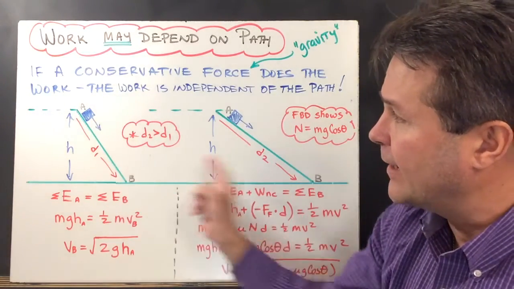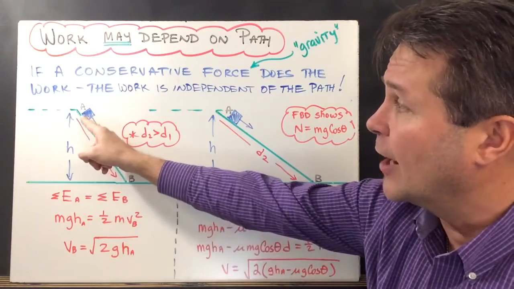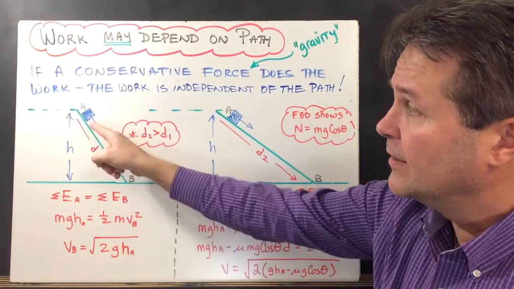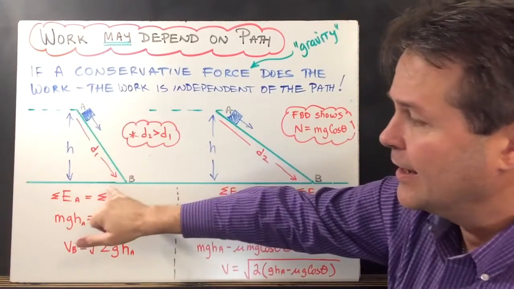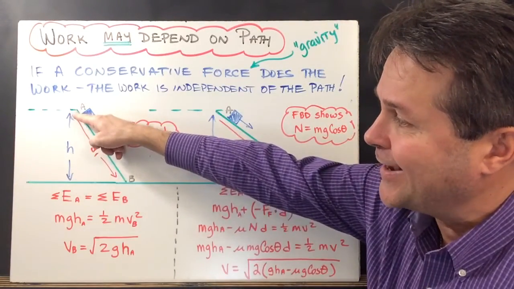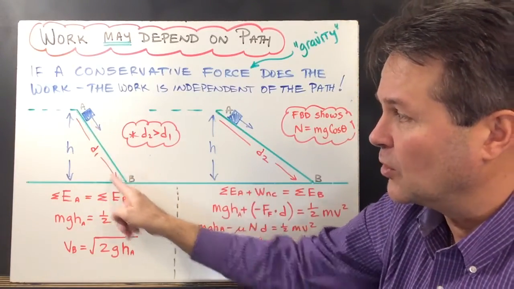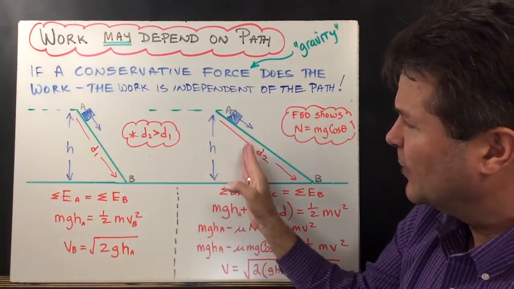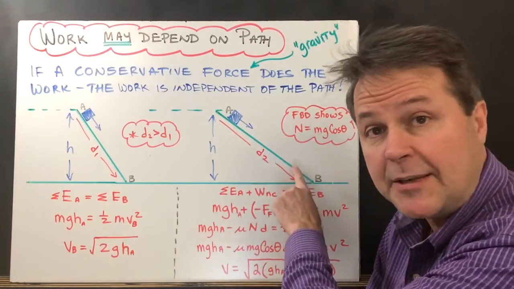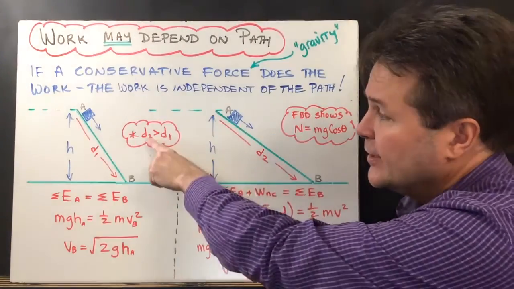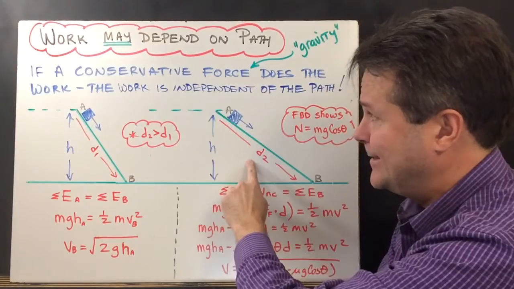I have two diagrams here, and this is a slope, kind of like a ski slope perhaps, and an object sliding down that ski slope. Here, the object goes from this position A to position B. It travels a height of h, and along the slope it travels a distance we'll call d1. Now, right next to it, we have the same height, but this hill right here is not as steep. So that means that d2 is greater than d1. So that's the difference between the two. This is steep, and this is less steep.